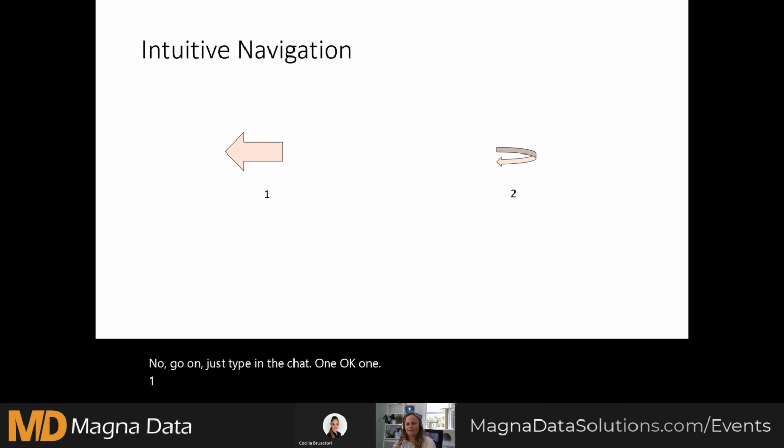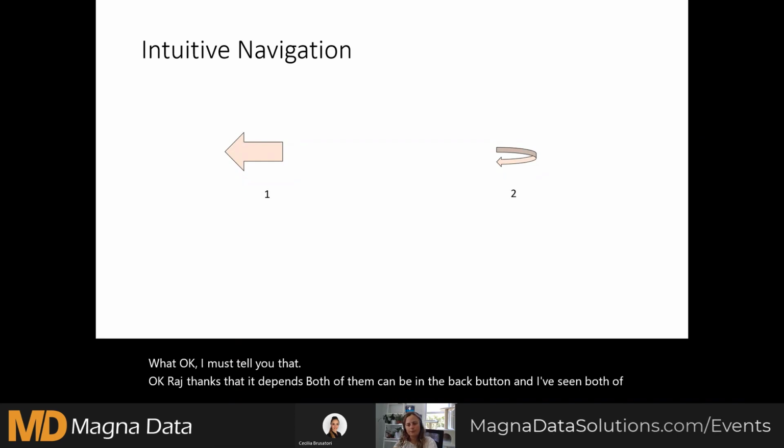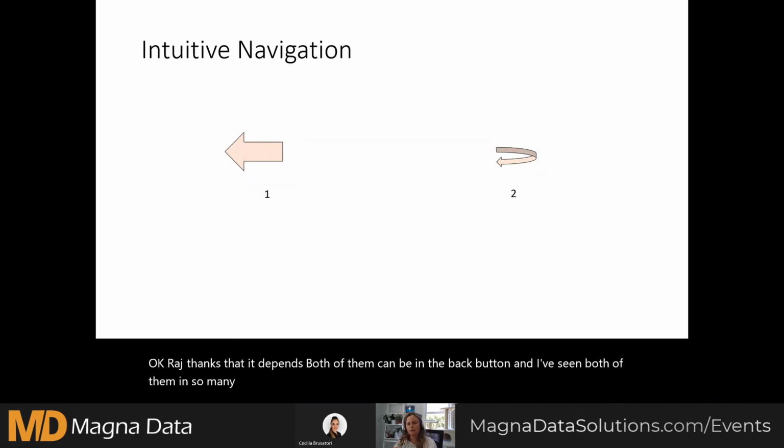Okay, I must tell you that, thanks Raj, it depends. Both of them can be the back button. And I've seen both of them used as the back button in so many reports. So which one is the back button is basically up to you.